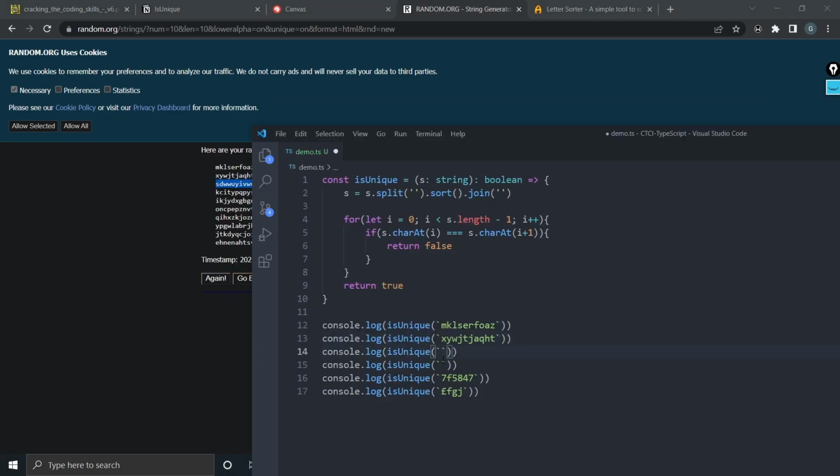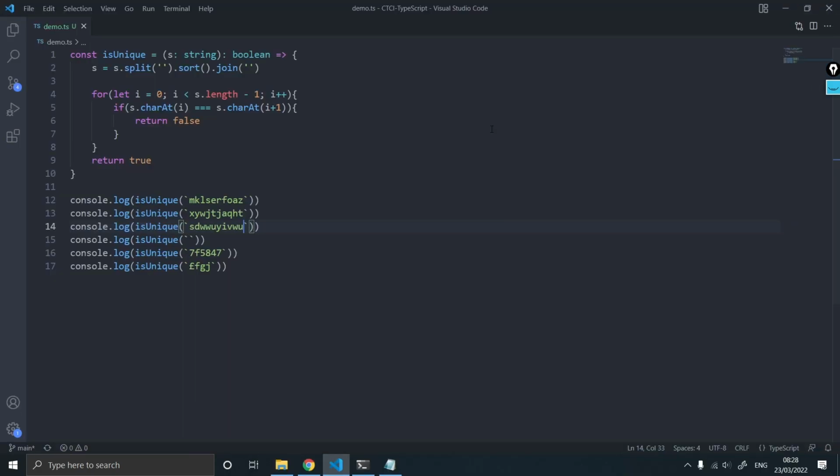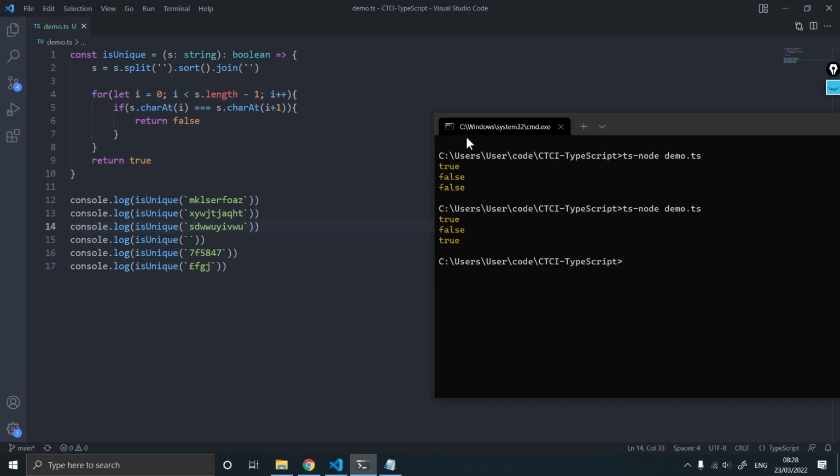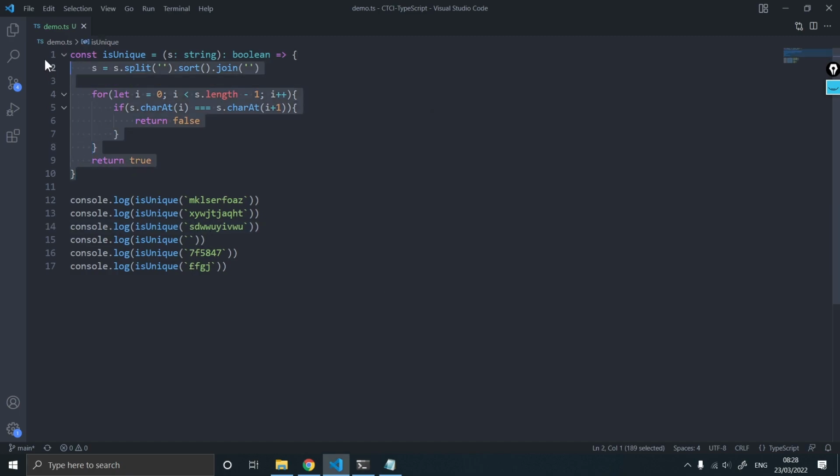Again, remember that we are expecting the same results. So this one is unique, this is not unique, this is not unique, unique, not unique, not unique. So let's run this. And we can see unique, not unique, not unique, unique, not unique, unique. So this method is also working.